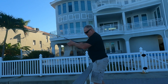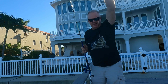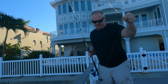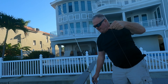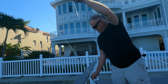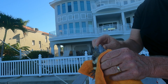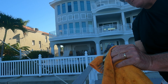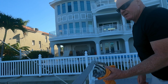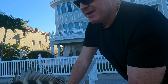Got one. A little nicer than yesterday. And again, just caught on a barnacle. Let's see how big this guy is before I let him go. I think he's probably just under — I'm gonna say he's 11. Hooked right in the corner of the mouth. Very nice. Easy hook removal. Actually a little bit better than I thought — he is just a hair under 12 inches. Set him free.